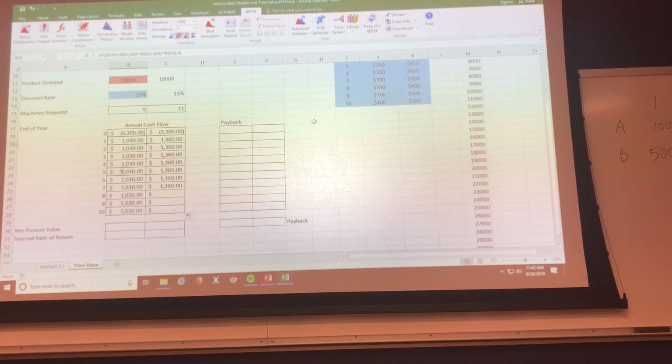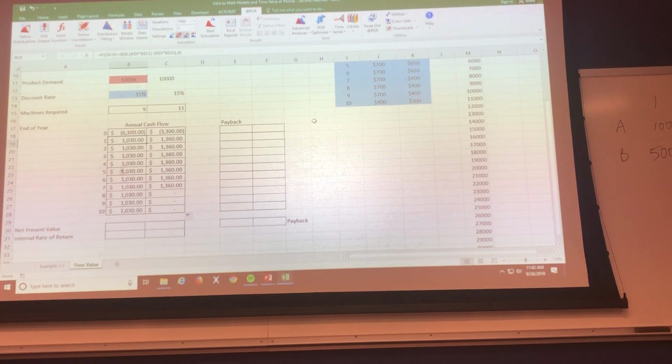Our reason behind laying out the cash flow in our spreadsheet year by year by year by year, starting with year 0, is so that we can do these financial measures and compare. Because otherwise, we're just looking at this and, you know, how do we choose to compare? How do we know which machine to purchase? Well, we really ought to have something that's relatively objective and comparing them on the same basis.